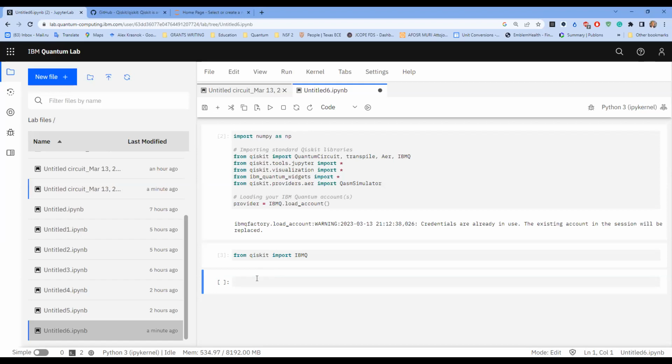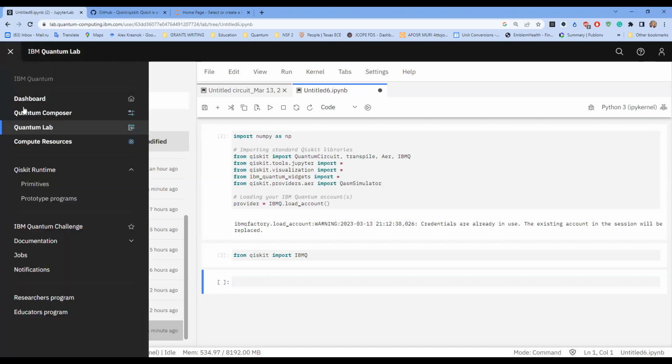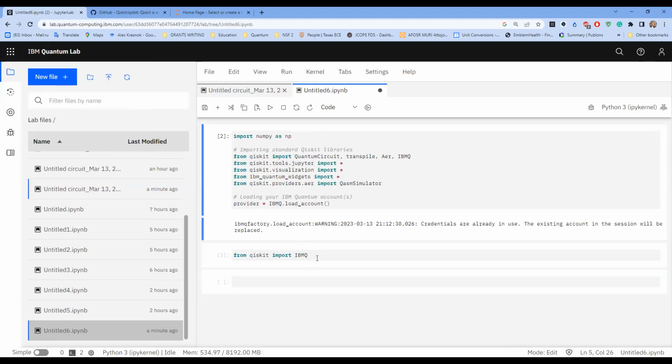So please go to this Quantum Lab, right? This Quantum Lab over here, and simply write from qiskit import IBMQ. Right.